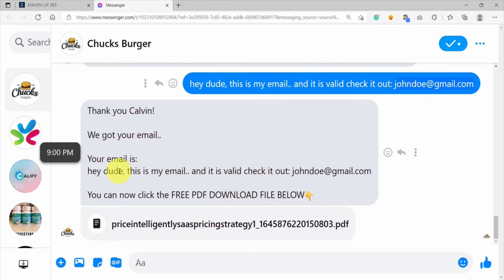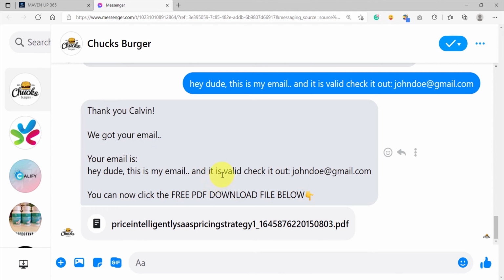In this case, the whole message was saved on the user input, but do not worry, the email address will be saved separately. If you want to send it to your CRM, or if you want to send this email to your email service provider, then only the email will be sent instead of the whole sentence. So it is okay.